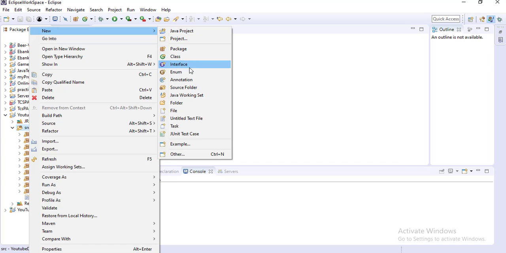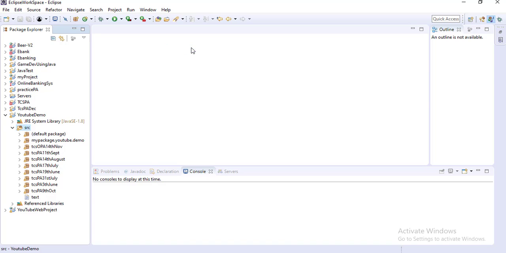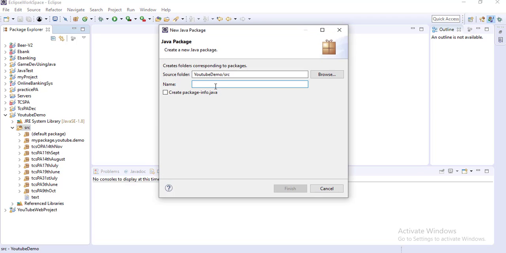You can see the package option, just click on it and then give the package name. I am giving the package name as TCS OPA, online proctored assessment, 11th December. Then you can click on finish.